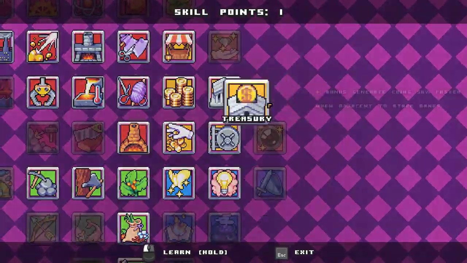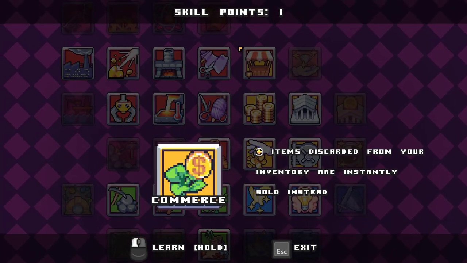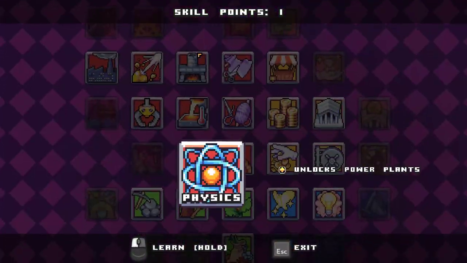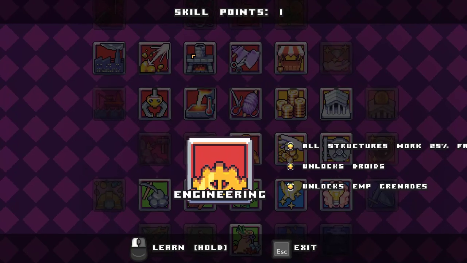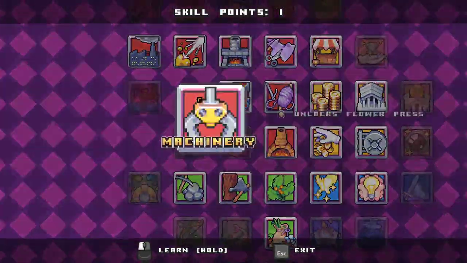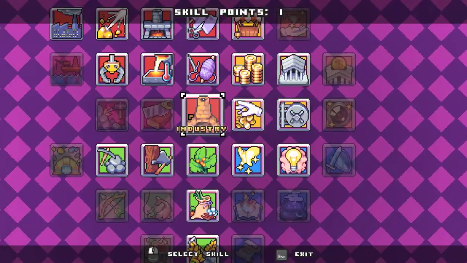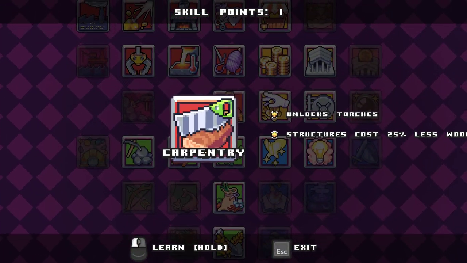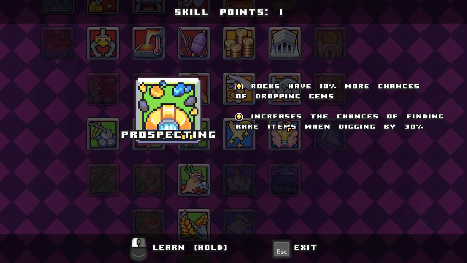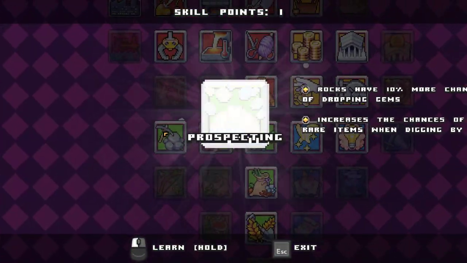Okay, crafted items sell for 25% more coins. That sounds nice. Items discarded are instantly sold instead. Sounds nice and all. Gems sell for more coins. I mean, all structures work 25% faster. Sounds really nice. Mining rods deal double damage. I'd be more interested in mining rods do double space. Like, that sounds better to me. Rocks have 10% more chance of dropping gems. Increase the chance of finding rare items when digging by 30%. You know what? That sounds good for what we're going for.